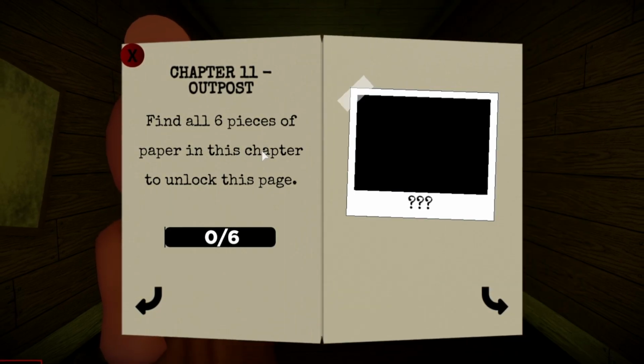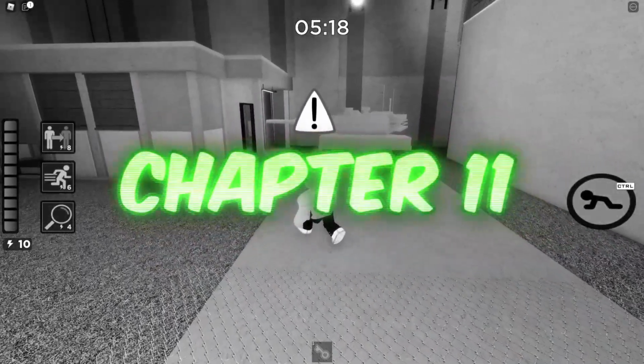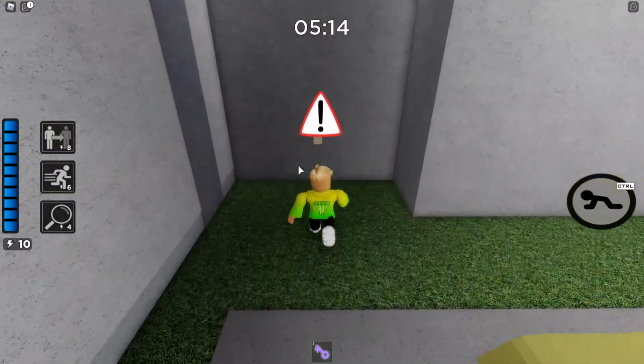We left Georgie in the care of the others as Pony, Zizzy, and I journeyed to the outpost, which once again, guys, is my favorite map, chapter 11. So let's jump right in, guys, and not waste any more time. Now, not gonna lie, guys, chapter 11 might have been the longest one so far, but I did find the final 6th note.